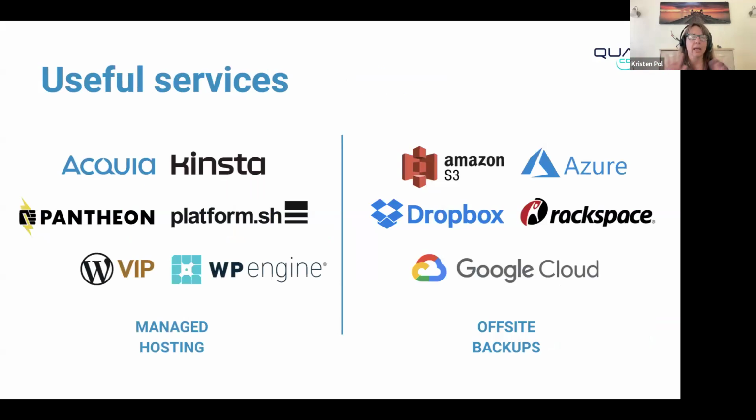So again, I have not used all these things. Well, maybe on the right side I have, but lots of different managed hosting, and it depends on the stack you're using, right? If you're on Drupal, there's some familiar names here, Acquia, Pantheon, Platform.sh. I've used all those and others. I'm not so much on the WordPress side, but there's some WordPress ones as well. But maybe you're not even on WordPress or Drupal, you're on something else, but you're going to want to try to find some sort of managed hosting to make your life easier.